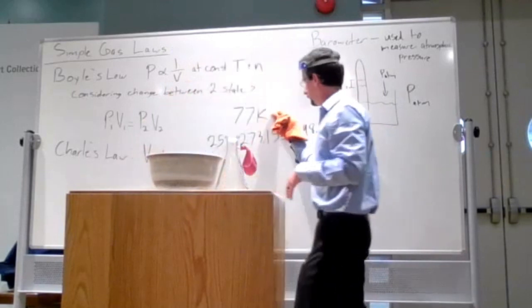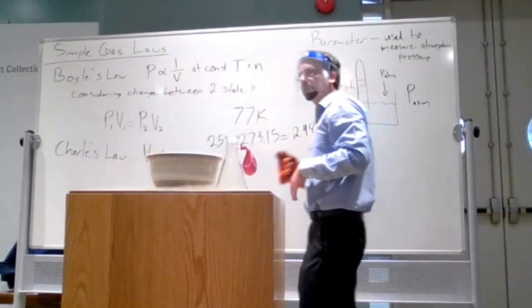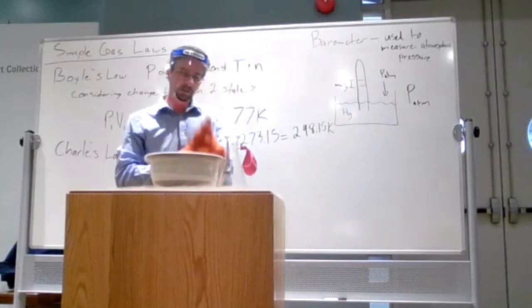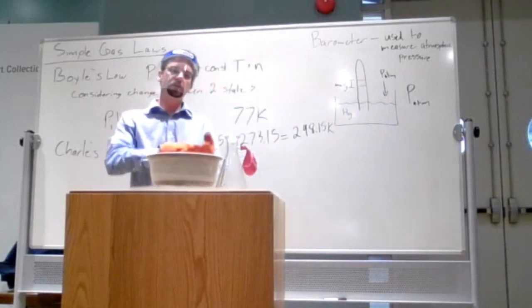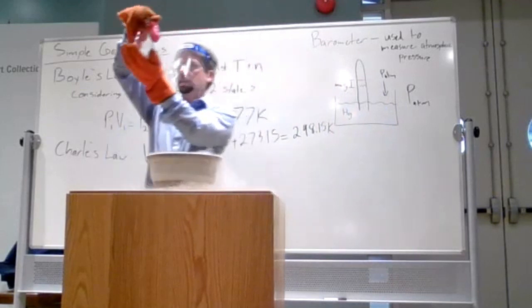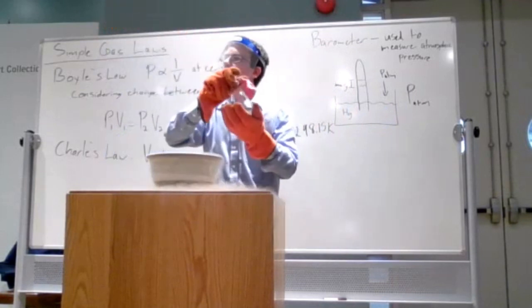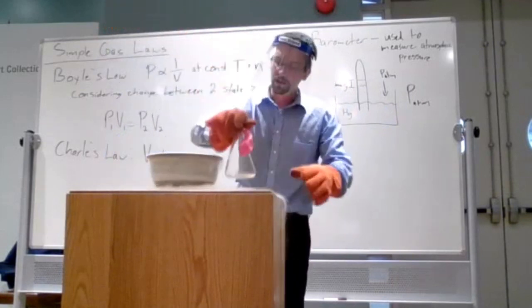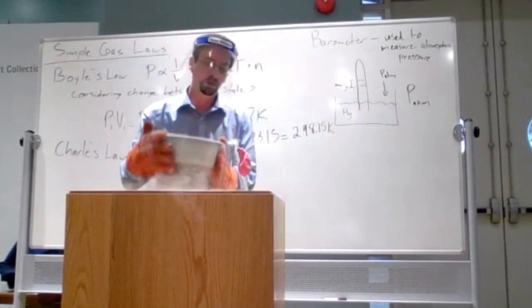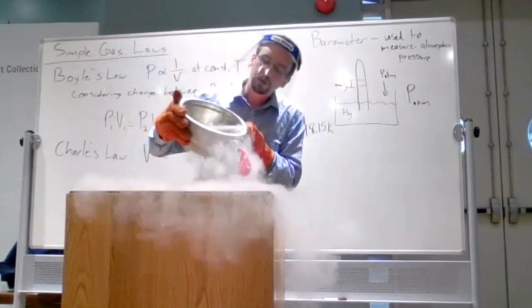We're going to move from 77 Kelvin to a really warm temperature pretty quick. So what I'm going to do is dump some of this liquid nitrogen in this vacuum flask. This vacuum flask is designed to hold a lot of pressure. Don't ever do this at home because if you don't have the proper glassware, it won't work out right. I'm going to try and dump some of it in there.